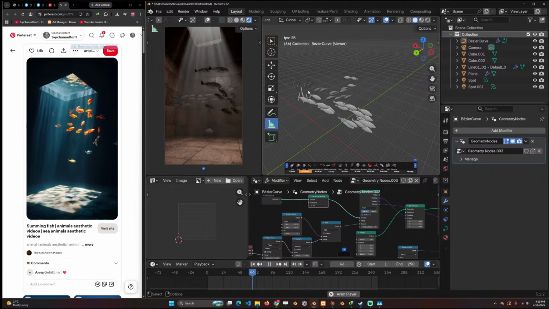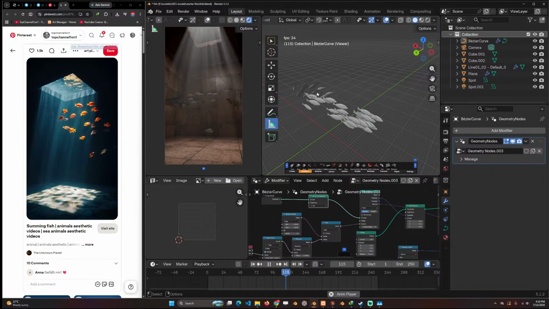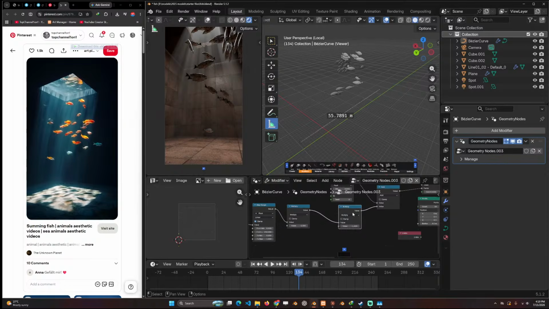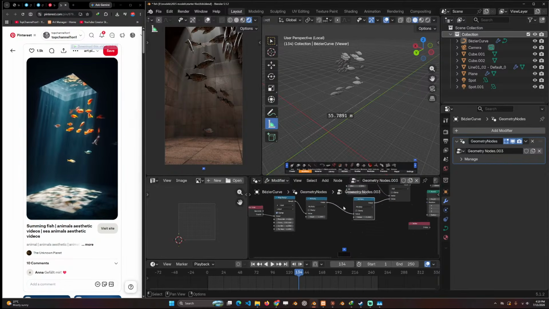Yeah, seems to fix it. So these are now just going there, and I want their speed to be different, to be random.